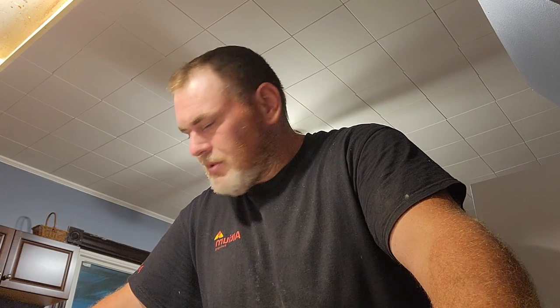It should come out pretty good. I had to turn it down. It was up a little too high, but she's a cooking. She'll be done here in about 10 minutes. The corn will be done. It'll be done here shortly. It's been boiling for about 10 minutes, so it's probably about done. Not quite 10 minutes, but I'll get this together, guys, and then I'll show you the finished product.